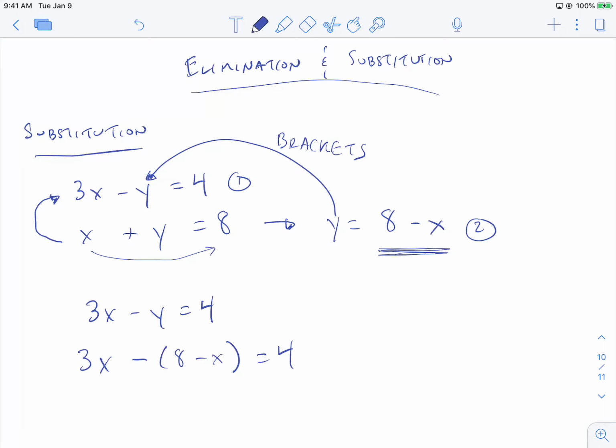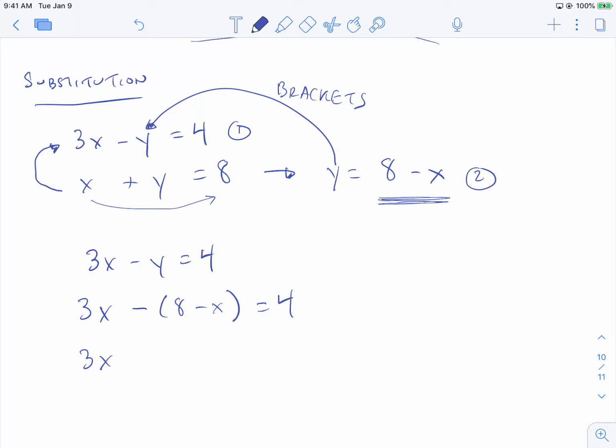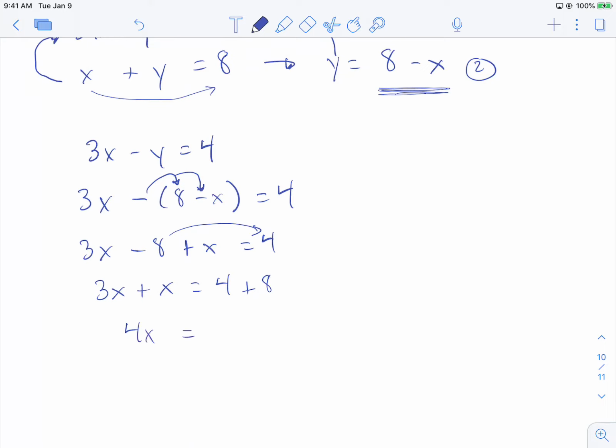Now we just need to solve it for x. This minus sign is actually going to get distributed into each thing, if you remember back to our first lesson about the distributive property. So 3x minus 8, and then that minus is going to get distributed into that negative x and turn it to positive x. So 3x minus 8 plus x equals 4. Now just collect our like terms. So we have 3x plus x, and then we'll move that minus 8 over, equals 4. That minus 8 is going to get dragged over here and become positive 8. So we have 4x equals 12. Divide this side by 4, divide this side by 4, and you get x equals 3.